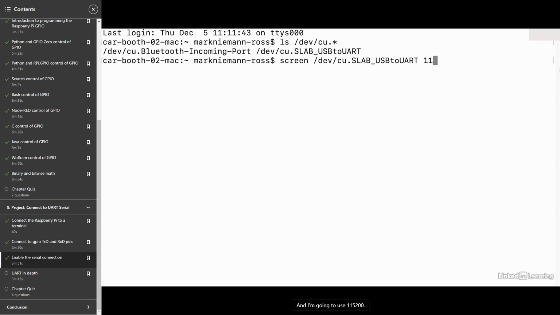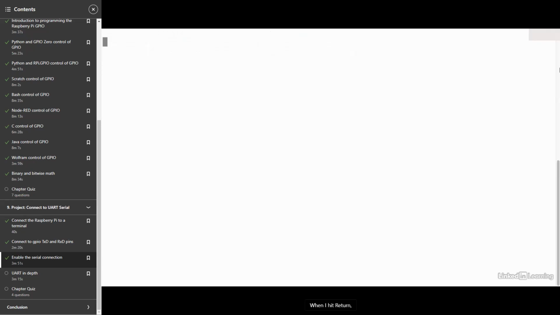I'm going to use 115200. When I hit return, I'll hit return and then return again. And then I get a Raspberry Pi login. This produces a screen identical to what you would see if you opened up a terminal window directly on the Raspberry Pi. So I can log in with my password.